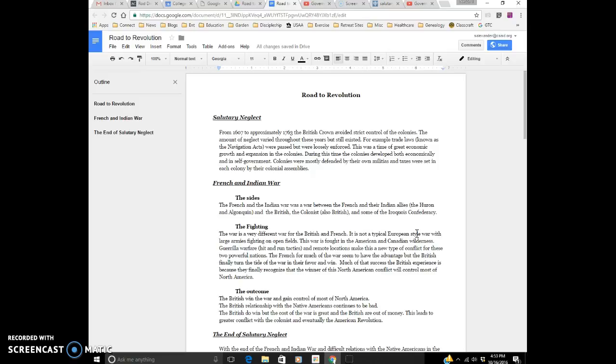Let me give you an example here. I've got a document I created called About the Road to Revolution, and you can see it here. I handed this out in class, but I can also put it on my website and add more information that they can see. That way they can dig deeper, or you can give them an assignment to find more information and direct them to your website to do that.